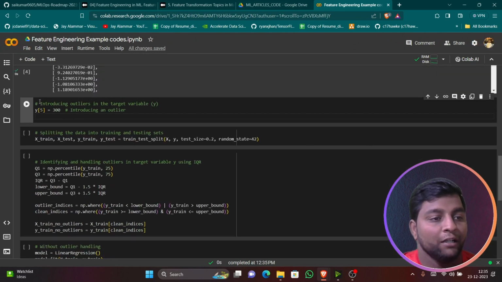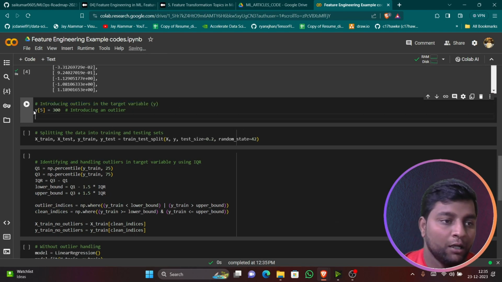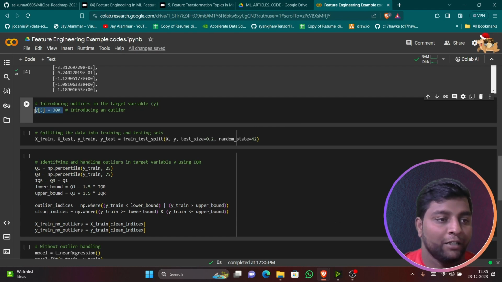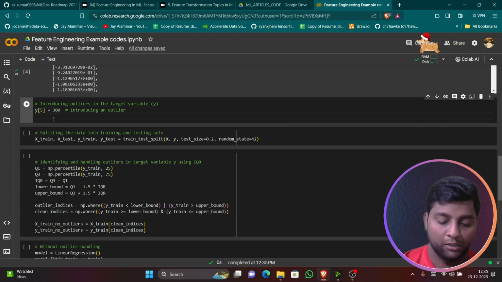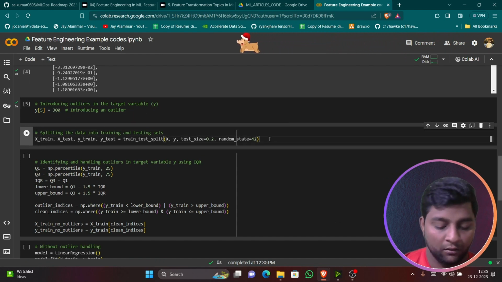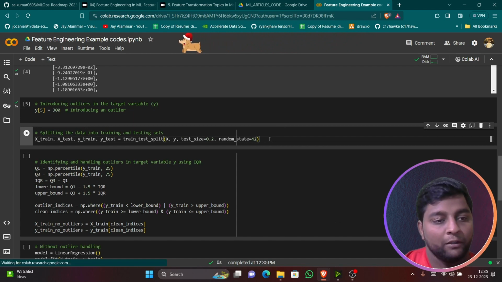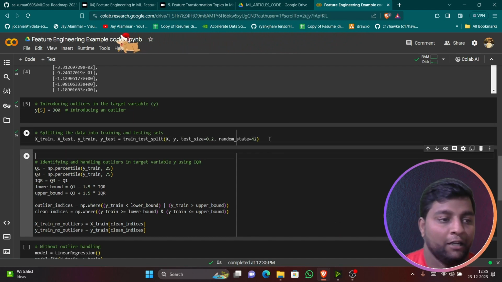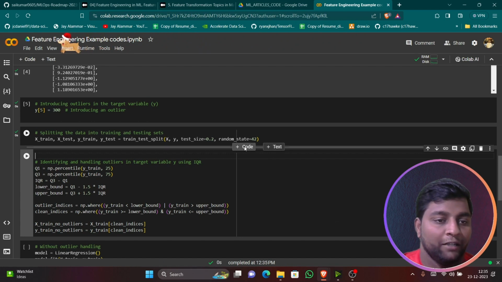Now what we are doing is introducing outliers to the target variable. I'm intentionally introducing outliers in the target variable y, so I'll be running this code for that. Now it will be generating the outliers here. Again, now we'll be performing the train test split of the data, X_train, y_train.